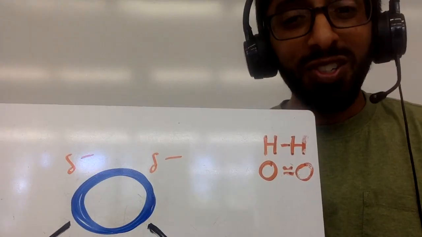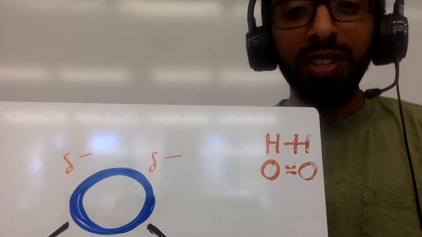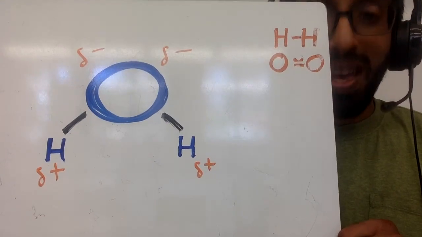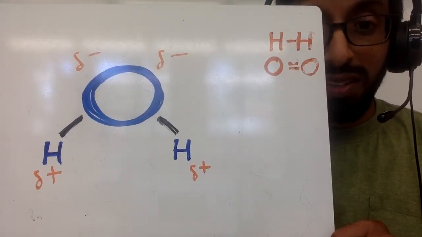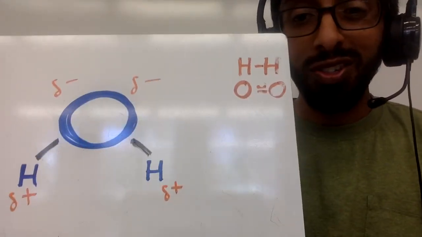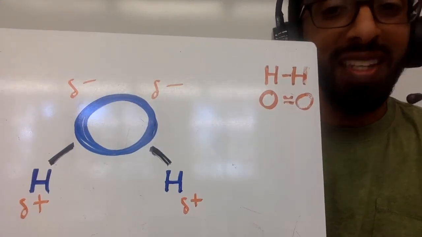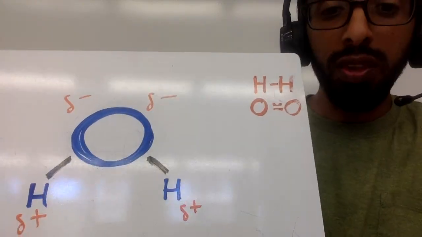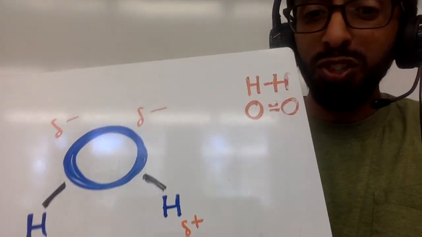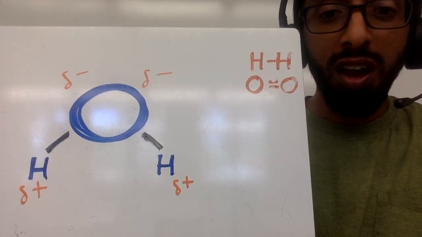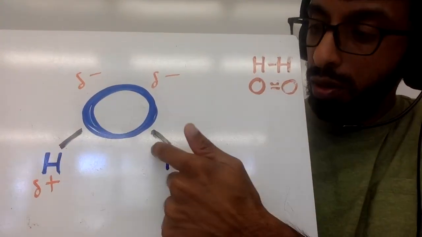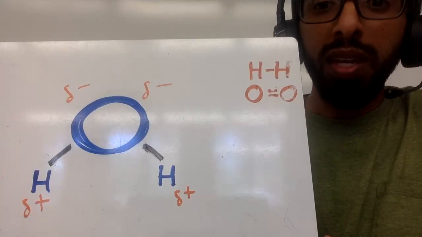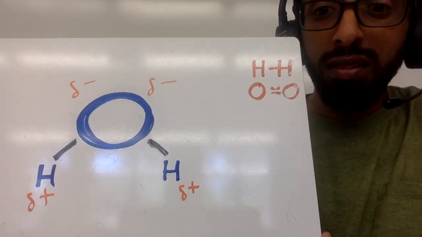Now, when it comes to oxygen and hydrogen, though, they are different from one another. The oxygen is relatively massive, and so the oxygen is going to be a whole lot more electronegative. It has 8 protons compared to the 1 per hydrogen. And so the electrons that are shared between the oxygen and the hydrogens are actually going to be pulled more towards the oxygen. Now, the reason that's important is, again, the imbalance.